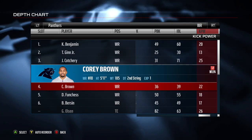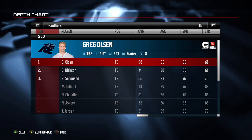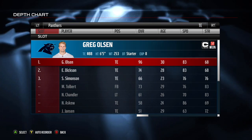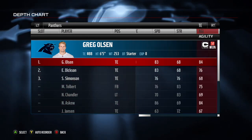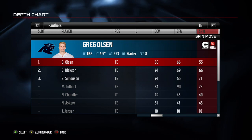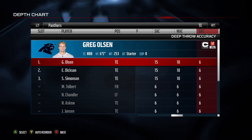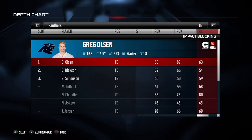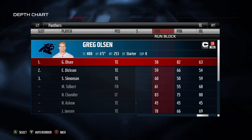The top three attributes are the ones to pay attention to — you want guys with good route running and good hands. At tight end, depending on your scheme, you may want a guy who's better at running or passing, or a good combination. Greg Olsen is more of a receiving tight end, but because he's a big body he can at least chip guys. Let's check his run block — it's an atrocious 58.